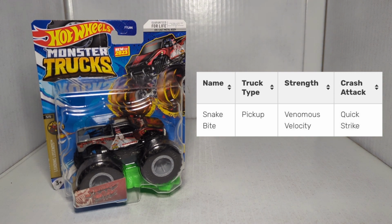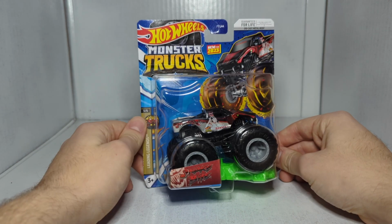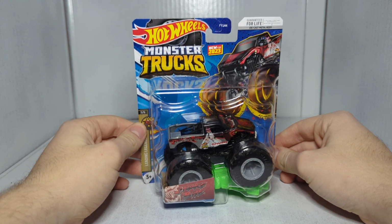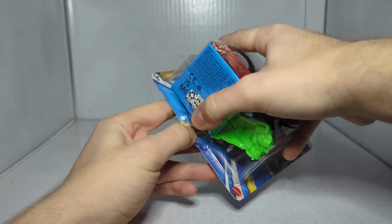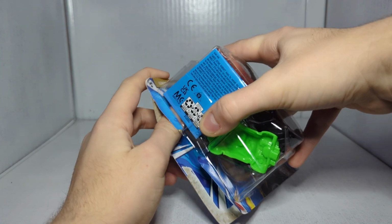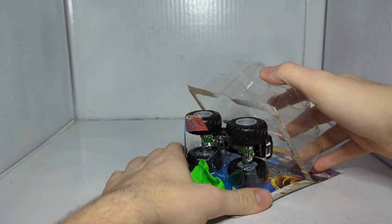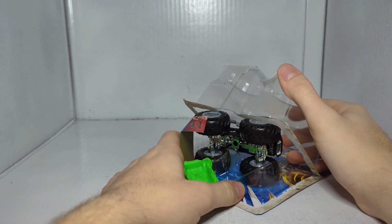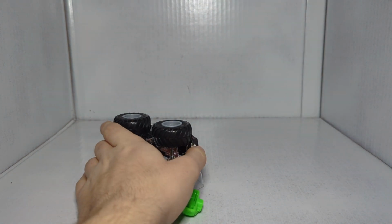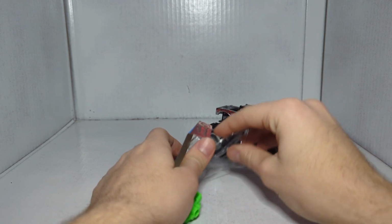It's really cool. I don't know the year that it ran. That's not something that I really looked into. But yeah, number 5 of 6 for the Leading Legends, by the way, right here. Let's get this thing open, shall we? Pretty cool one to start with. I remember I found this truck first out of all of this case. Found this truck, bought it, and after that I had to go back and find the rest of the set because I couldn't find them. But we got them here now. So there's the truck, really nice looking.